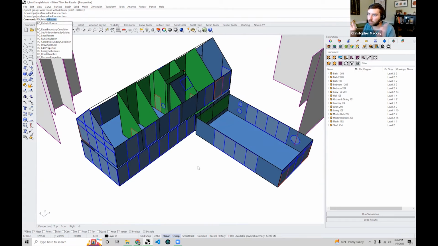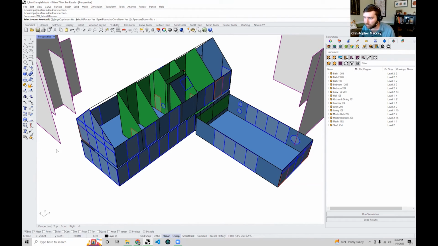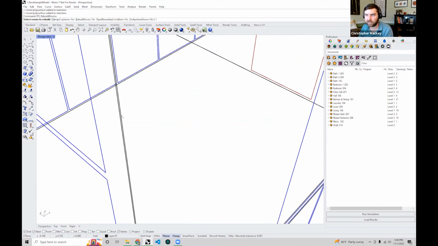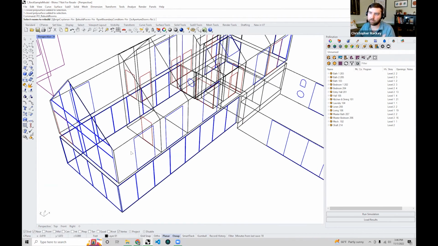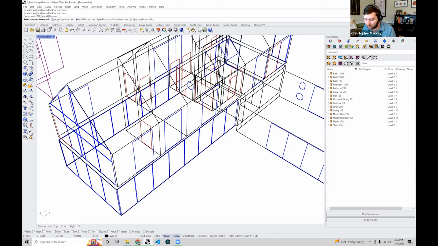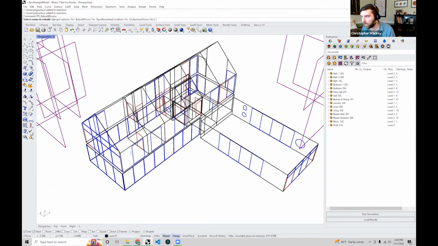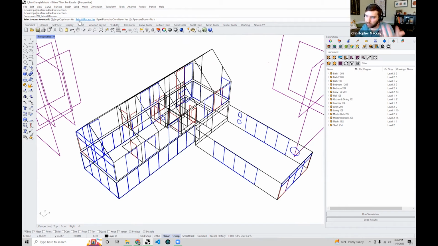This is a super useful command, especially when dealing with Revit geometry, because you can always get these little slivers, these little jogs and everything. With PO rebuild rooms, if I hit enter, you see it'll ask for rooms to rebuild, and it has all these options of merging coplanar faces together. Very useful for cleaning up the model. That'll get rid of this little sliver face here that's coplanar with the one right next to it. Basically it gets rid of all those cases where I have extra geometry that's doing nothing except making my simulation take a long time. It rebuilds the faces, cleans up the face geometry, and resets the boundary condition using those default rules that I mentioned earlier.